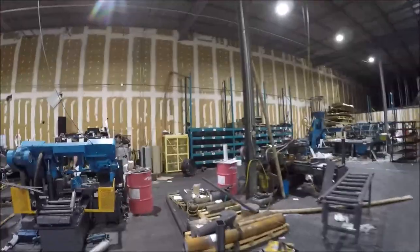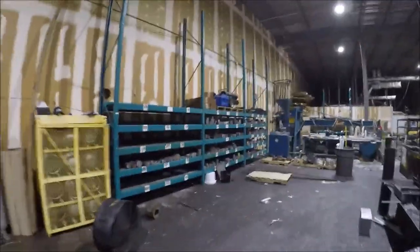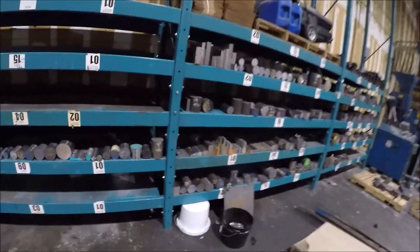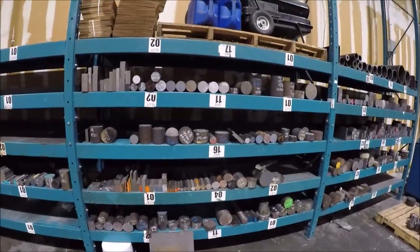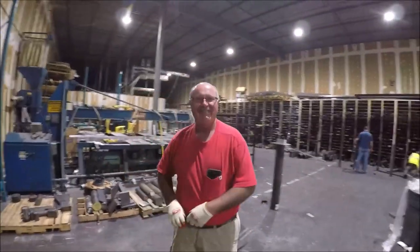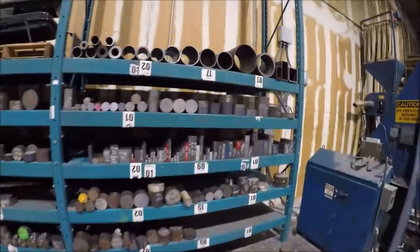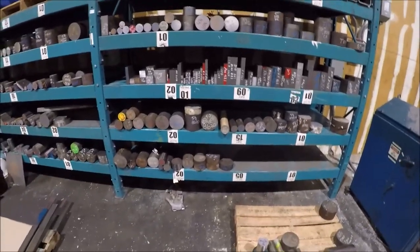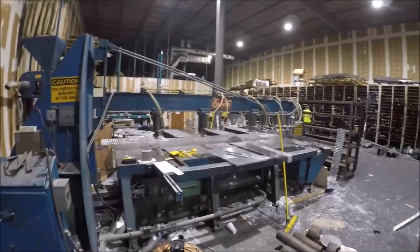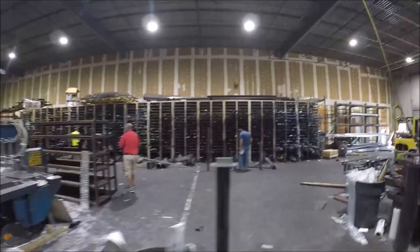You've got all sorts of drops over here — these are drops that are in their inventory but just not big enough to put on the shelves. They're nice enough to label all the stuff for you. Got some stainless over here, 304, 4340, some nice 4140 over there. Got 1018 square and rectangle, some 1045, there's some nice stress proof down there, 1140. And this is their big table saw for when you need large sheets cut.